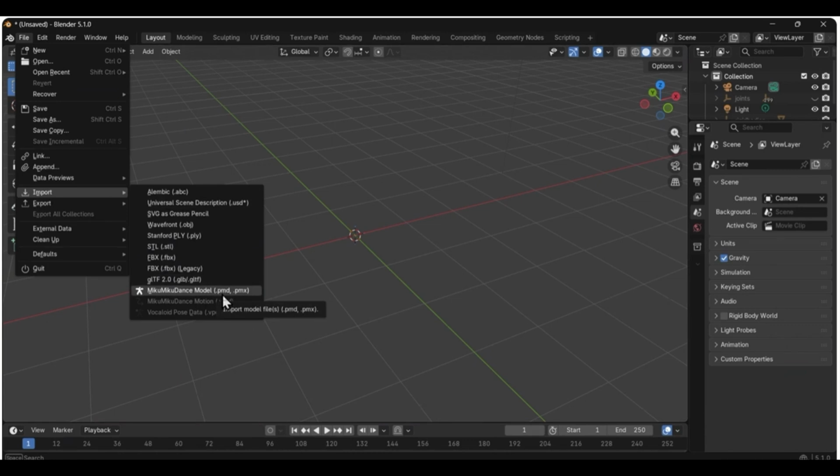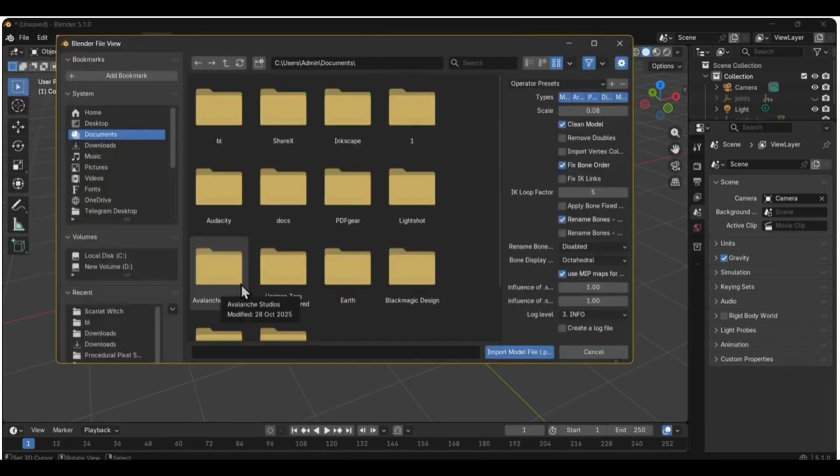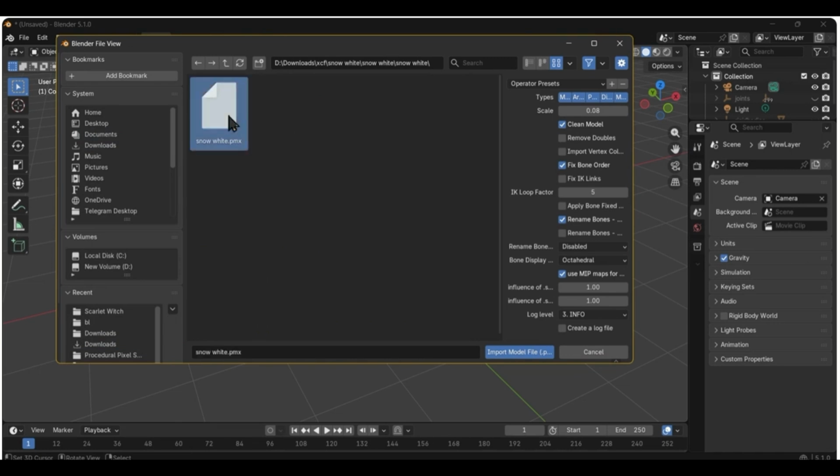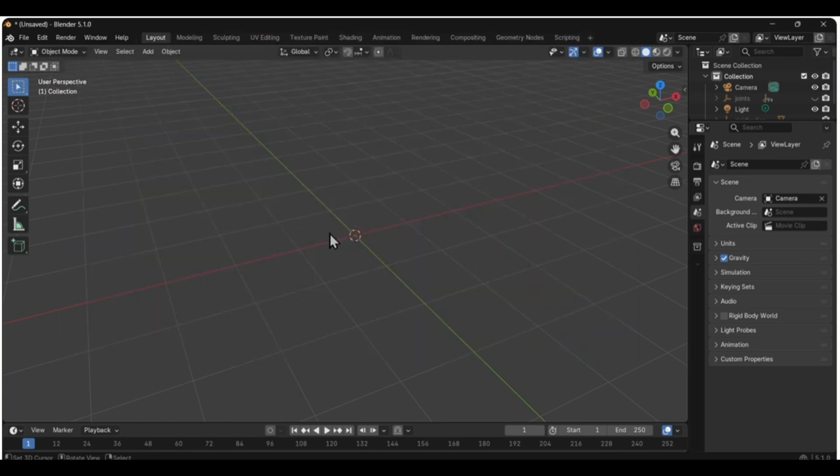If you don't immediately see the model, select the imported collection or armature in the outliner, then press the numpad period key to frame it. Switching the viewport to material preview or rendered view helps confirm that textures are displaying as expected. If the model looks pink, that means textures are missing. Place all image files back in the same folder as the .pmx file and re-import. Keeping everything together is the most reliable way to avoid broken paths.